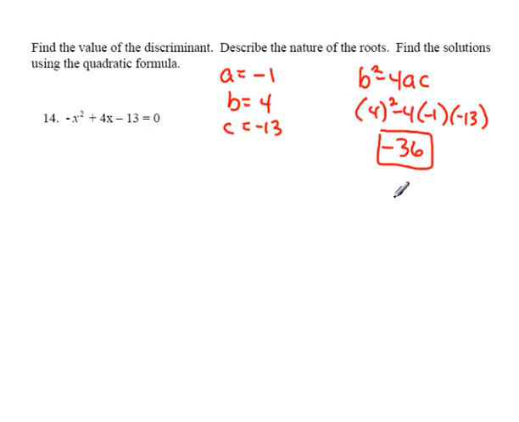Because this is negative, you will have two complex solutions. Complex means imaginary. Okay, we don't ever say imaginary numbers are rational or irrational. That only applies to real numbers. So when it's complex solutions, it's simply too complex, or you could say too imaginary. What that means is your final answer will have an i in it. So let's solve.